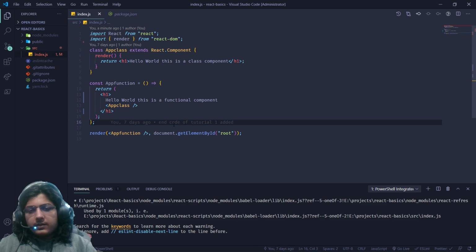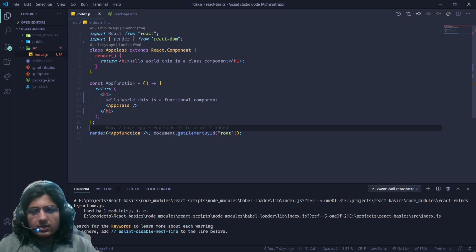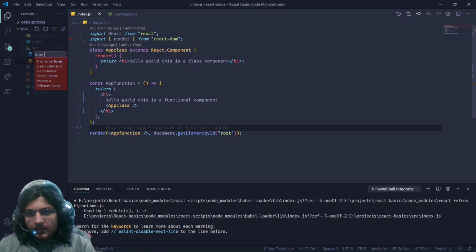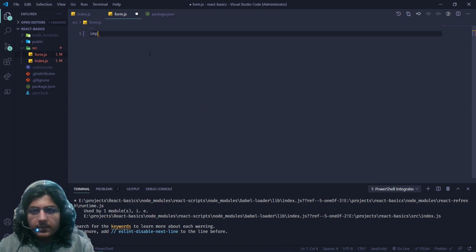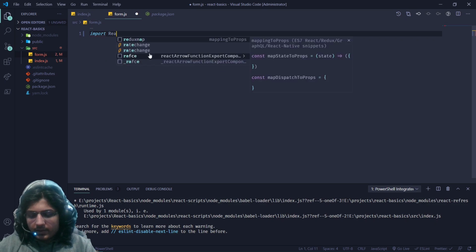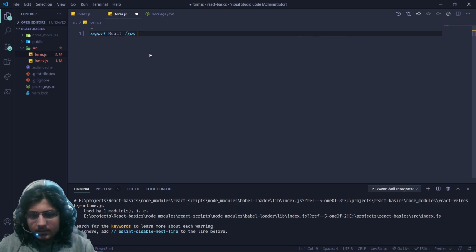And let's just start with creating a component. So we can create a component in this file itself, but let's not clutter this file and create a component in another file. We'll be making a form, so let's call it form.js. And obviously we are making a React component, so we would need React from React.